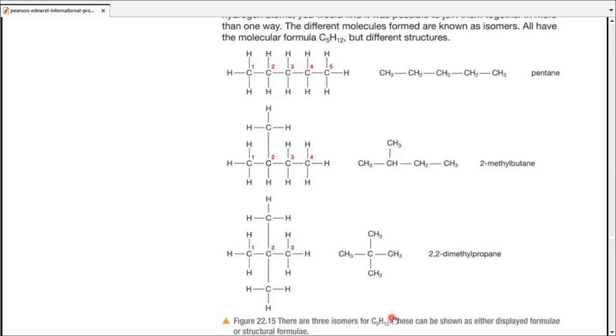They're known as isomers because they have the same molecular formula, but different structural formula or different displayed formula, or simply speaking, different structure. Now, what happens is that we give them different names because they have different chemical and physical properties. This one would have a different melting or boiling point or density than 2-methylbutane or than 2,2-dimethylpropane. So that's why studying isomerism is very important.